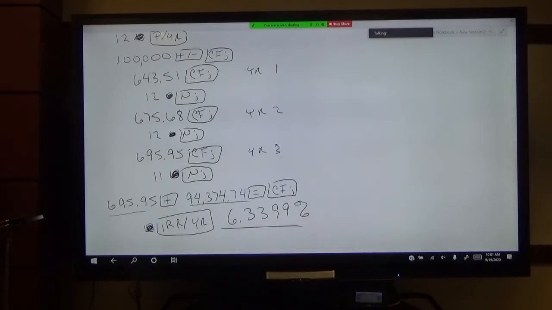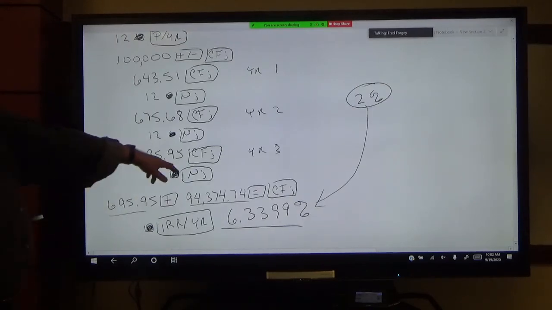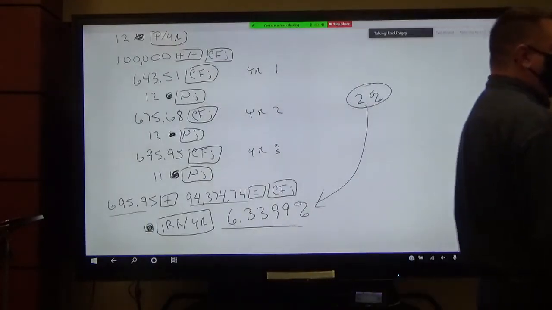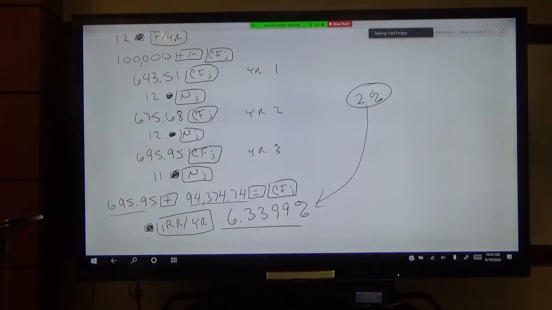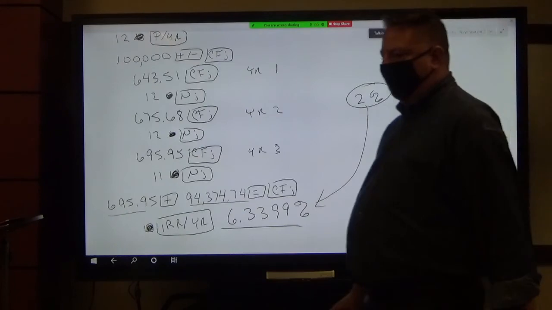So, what little lesson do we learn there? The stated interest rate was 2%. Because of the nature of the price level adjusted mortgage, the lender was able to squeak out an extra basically 4.3% on top of what they would have been getting with the standard normal interest rate. Does that make sense? Yep. Okay, so once you got that, go ahead and take about a 5-minute break.